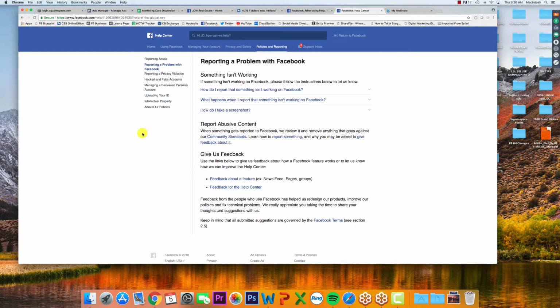For example, I've had a couple offices ask for help with reporting a certain thing here, reporting a certain person that was kind of attacking the page a little bit, or things like that, or even getting your billing info from your account. This is the place where a lot of that info comes from.